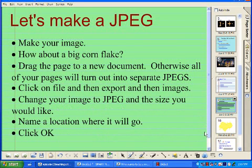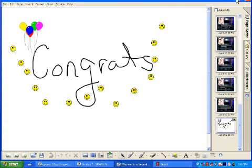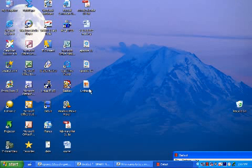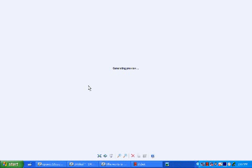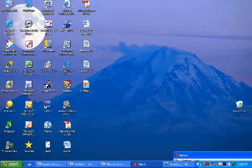And let's just go to that desktop and notice where it is. And there it is. Whatever your document name is, that's going to be the title. Our document name was untitled. And so we could go grab it, and it's picking a previewer and some photo editor, and there it is. So, any photo editor that you can change the size or change things, cut, crop, whatever you want. So it's as easy as that.